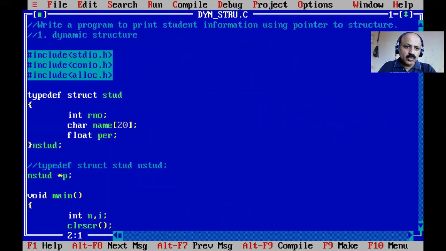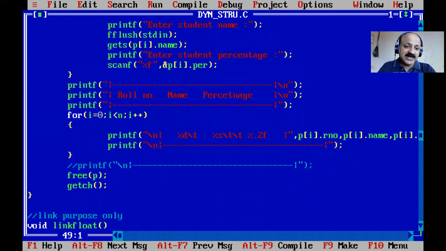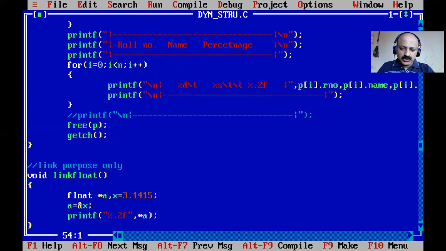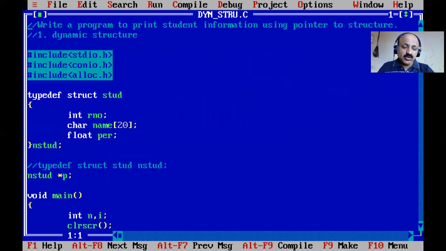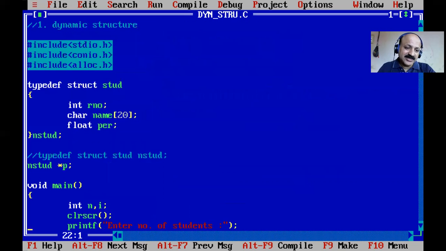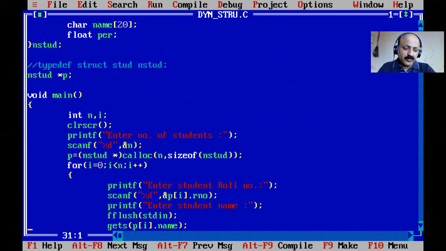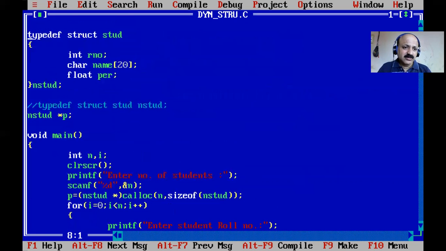So perfectly we have to print all these things, and that is a dynamic structure. So yes, write this program in your C notebooks if you prepare. So a very interesting session of this lecture. So I hope you can understand. So here we can use malloc and calloc both. Yes, and then two types of typecasting: here we can do typecasting with the struct keyword first and then without.